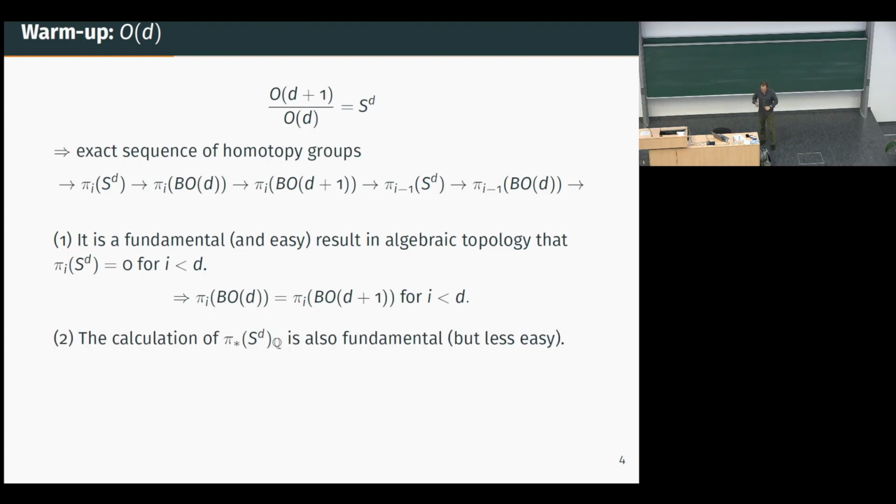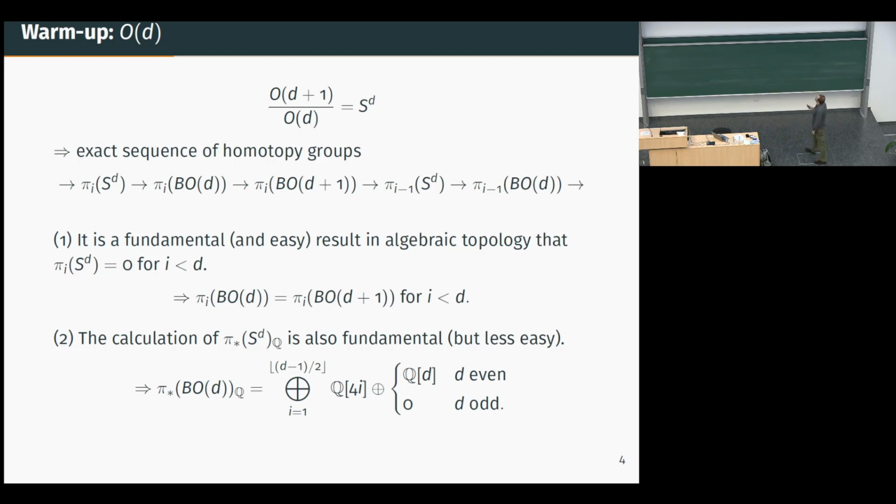And a slightly more difficult but very classical theorem due to Serre is that we also know what the homotopy groups of spheres are if we rationalize them, if we tensor them with Q. I won't say what the answer is, but we know it completely. And using these sequences and using the calculation for the sphere, you can go away and on one side of paper, you can calculate what the homotopy groups of BOD are. And they have this form.